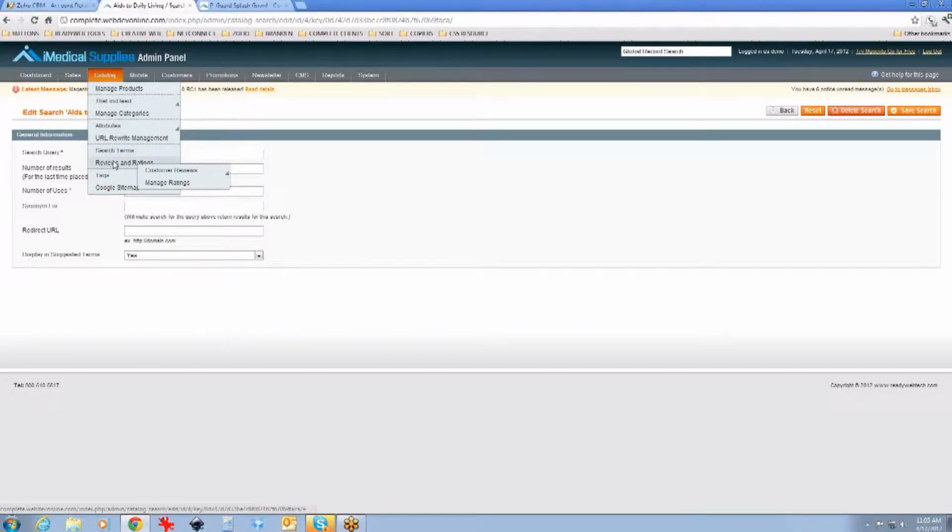Reviews and ratings. I've kind of always felt it would be considered under catalog because it's pointing to products. Reviews and ratings is a feature that you can have turned on or turned off on the back end. By default, it should be turned off in your system. At least I've asked them to turn it off until you've decided if you want to have it turned on.